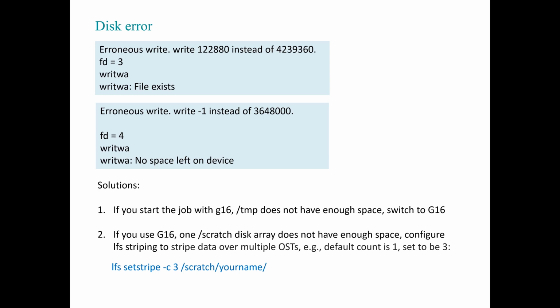So there are two levels of things to address this situation. You can do it all by yourself if you understand the problem. First, the normal case: if you use lowercase g16, that basically tells you your local scratch doesn't have enough space. So you switch to G16, and if you see that type of error, you use G16.